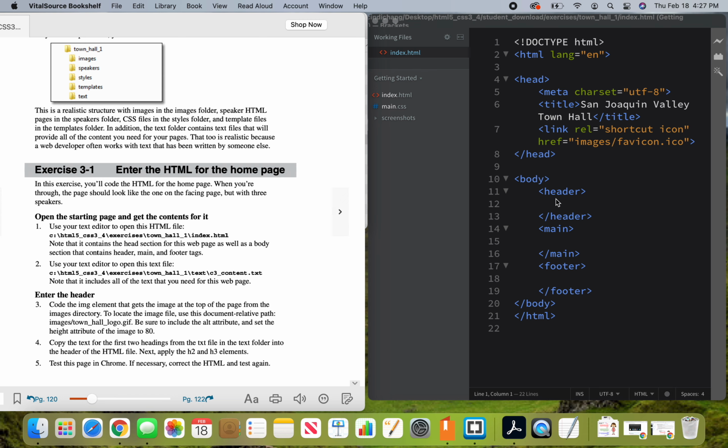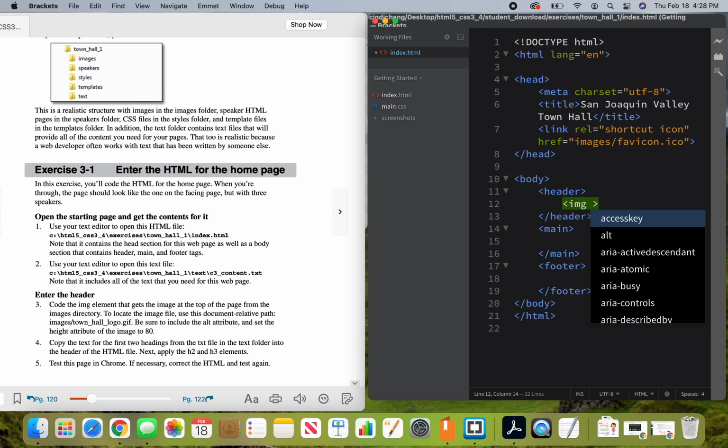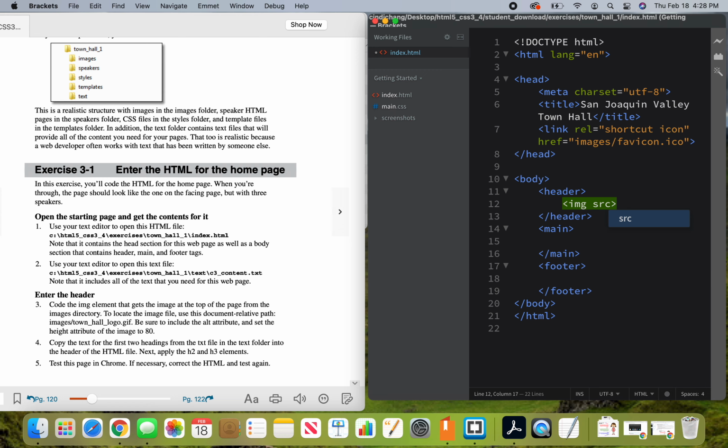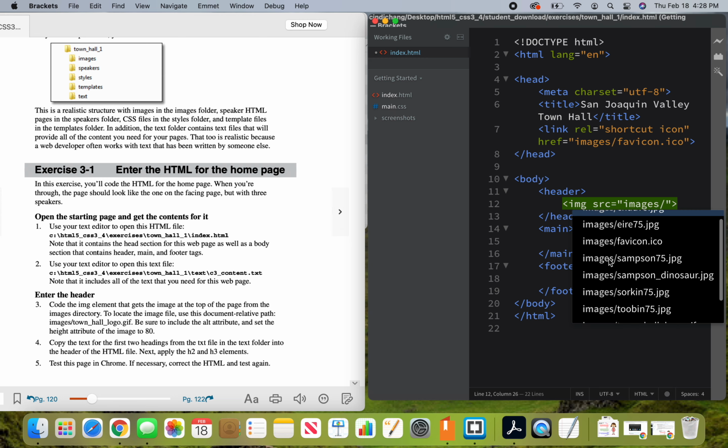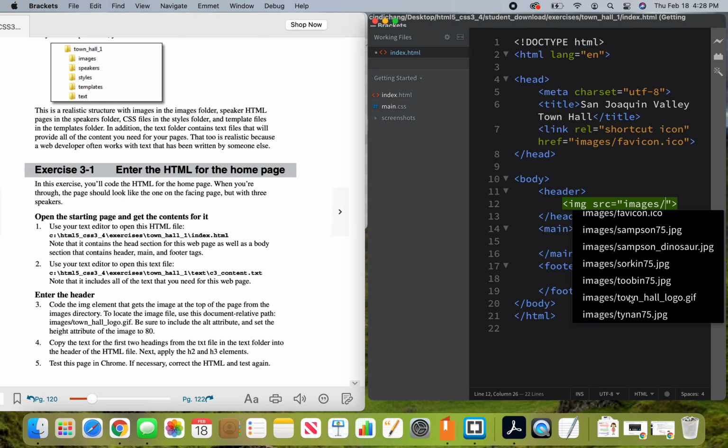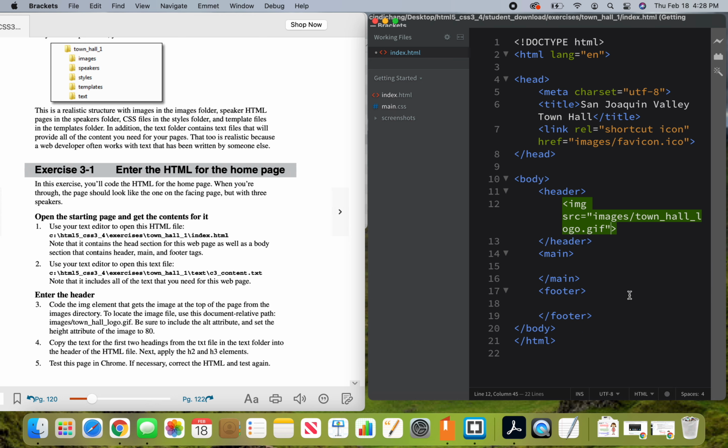So we're going to put this in the header. And so we start off with img for image, and then we would normally have the closing bracket. Well, inside here we need to give it some information. Where do we find this image? So I'm going to break that apart, and the source of the image, so src, equals, and remember we need to use exactly what they give you, images slash, and then when I start typing, it automatically picks up all of those images that are in there, and this is the one that I want, so I can click there and it has it all there for me.